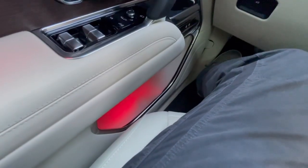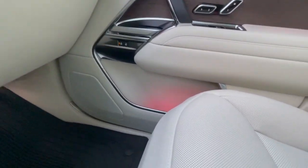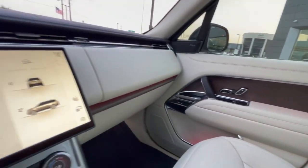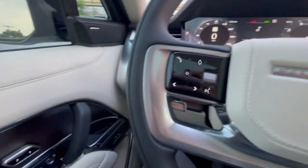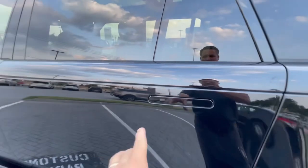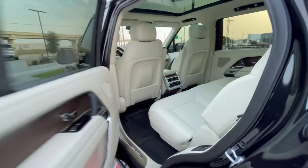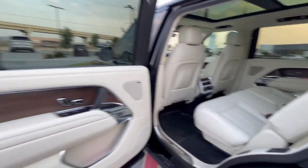It's nighttime. Did I mention mood lighting? You can change the ambient colors on the vehicle as well. Normally you don't get to see this in the daytime, so it's kind of fun to get to play with it at nighttime. All right, look at this massively long door. Gonna push the button. It's gonna come out, pull it. Wow. All right, look at that.